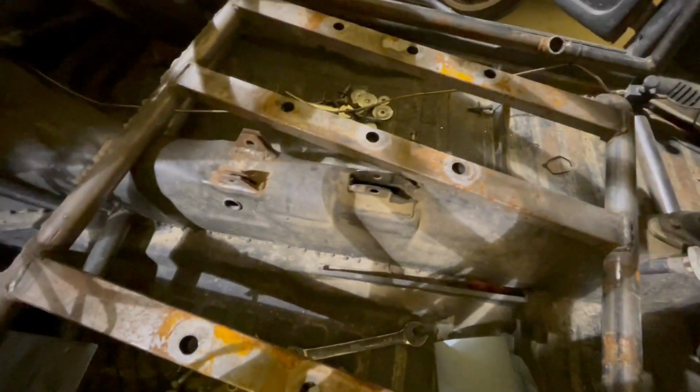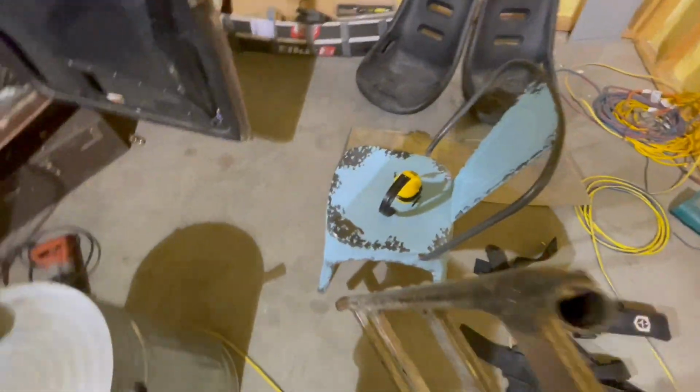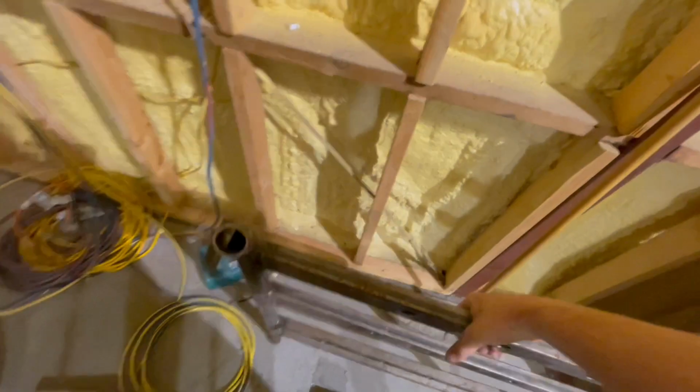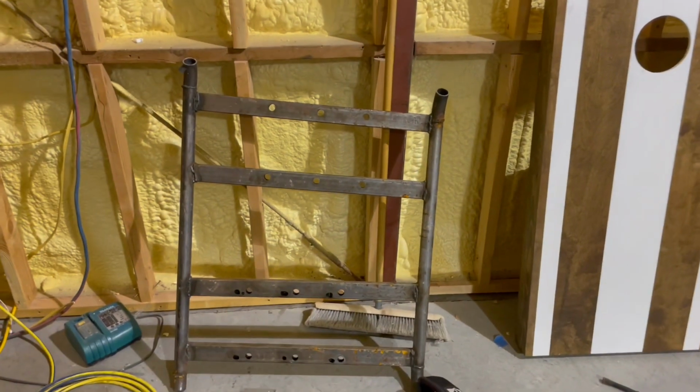All right, there we go. It is loose and we can grab it. Get it out of there. And now there's actually space to work and yeah, I don't know. That design was just awful. It was just a terrible idea. And I wish I could go back and do something else because this is going to be a pain to have to build a new one. But, you know, live and learn. But now we have space to work.